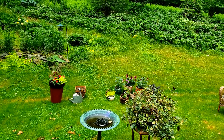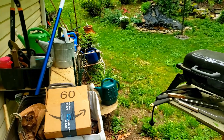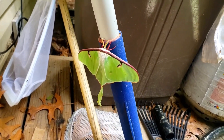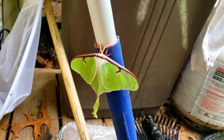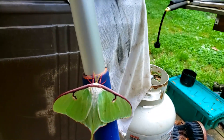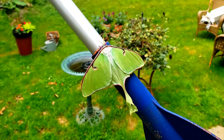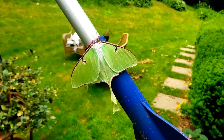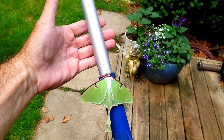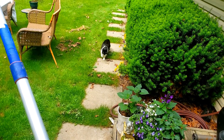I just got home from an early day out on the reservoir, and to my delight as I was walking up to the back door, I noticed a big old luna moth. Let's see if we can pick this up without it flying away — they're pretty chilled out. I don't think it's going to fly away, just moving the paddle around here a little bit. These are really, really interesting moths. That gives you an idea of the size of it right there.